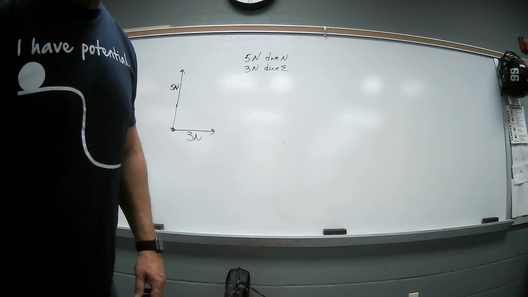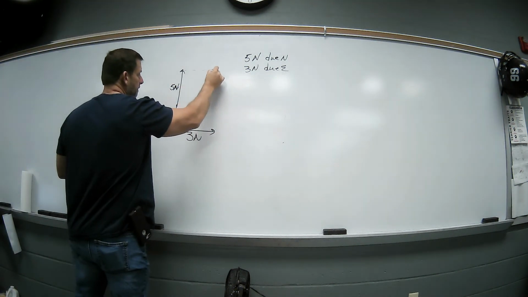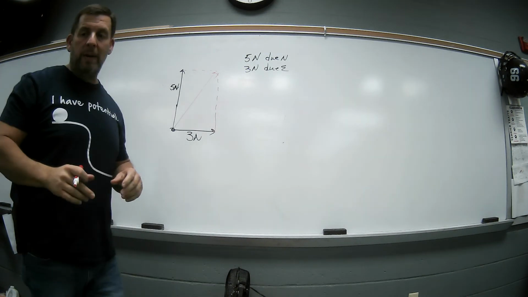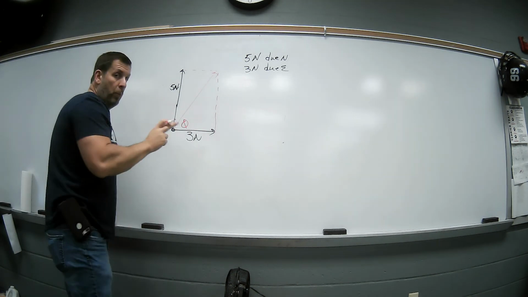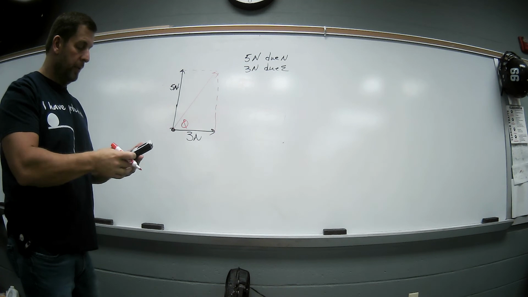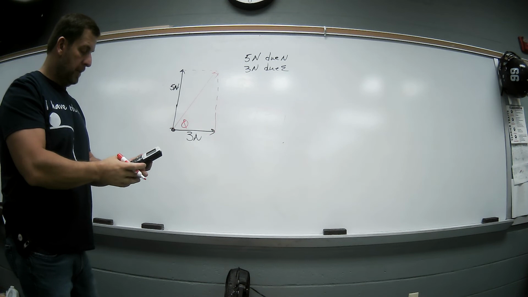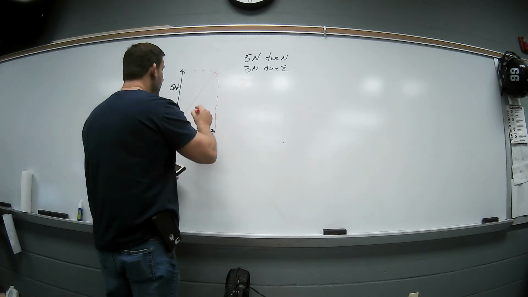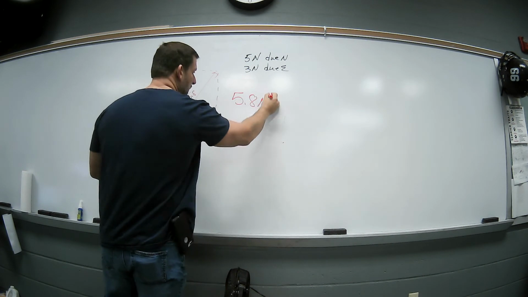So what we want to do is find the resultant here. So watch what I'm going to do. Kaboom. I have a 3, 5, something triangle. So here's what I want. We're going to find this angle too. I want to know magnitude and direction. You have to have these for all of those, all right? So I'm going to do 3 squared plus 5 squared, root, and what you get is 5.8. So I get 5.8 newtons.